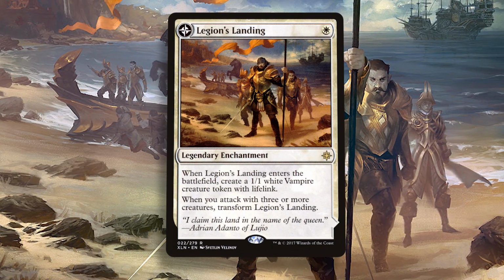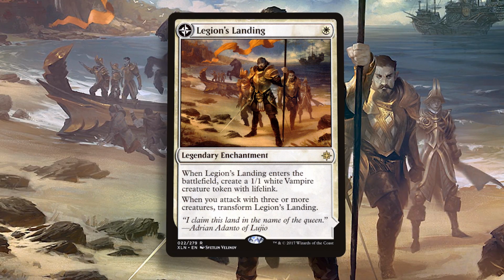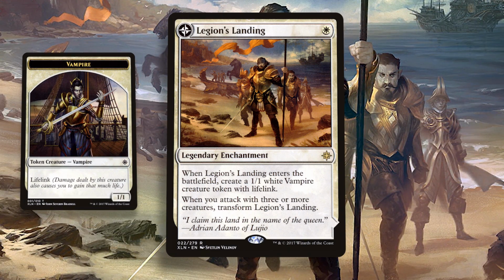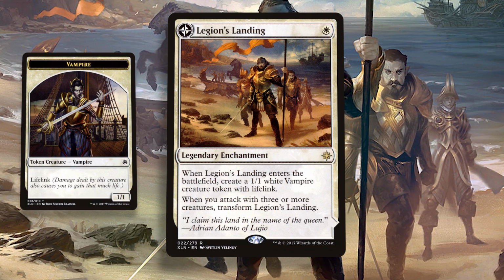Legion's Landing is at the bottom of our curve, and it makes perfect sense why. For a single white mana investment, you get a 1/1 with lifelink that's perfect in the early game if your opponent is slow on the draw, and flipping it by attacking with 3 creatures is easy as heck in a token deck.